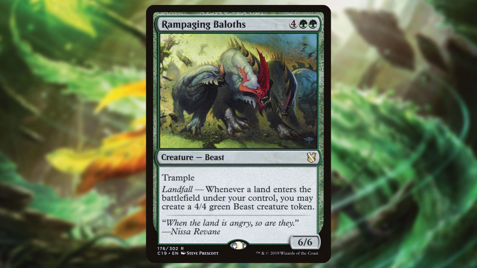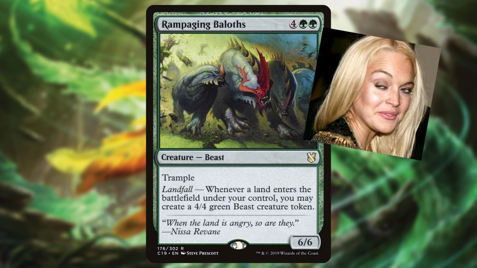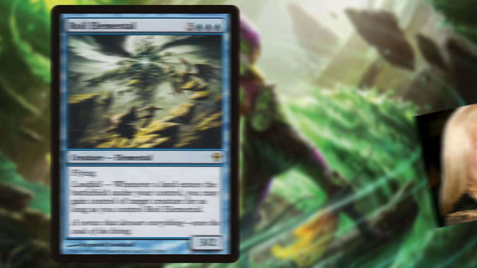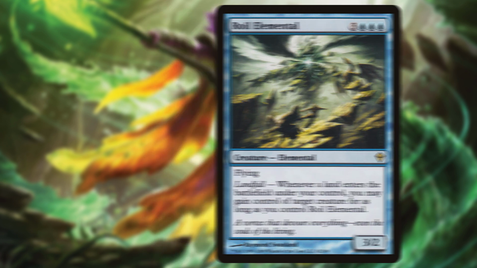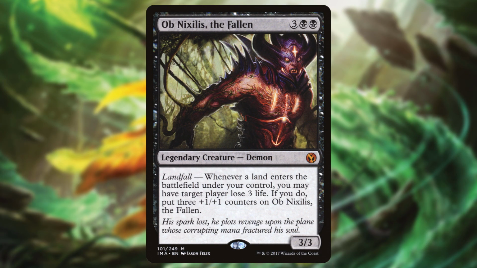Nothing is impossible! Rampaging Baloths lets you put a 4/4 Lindsay Lohan token each time you get a landfall trigger. It's like Mean Girls all over again. Roil Elemental lets you steal a creature each time you get a landfall trigger. And Kozilek Nixilis the Fallen, rest in peace, deals 3 damage to anyone each time you get a landfall trigger.